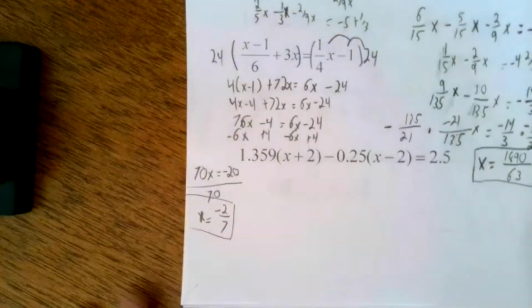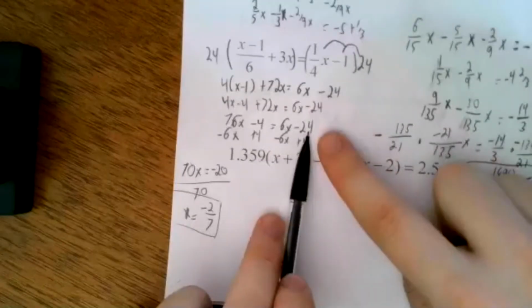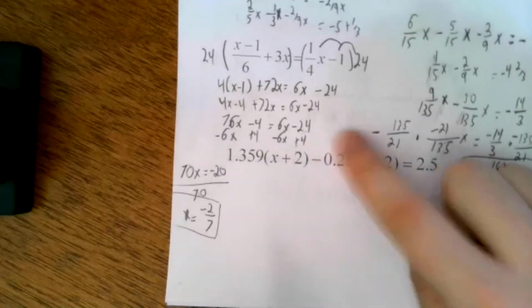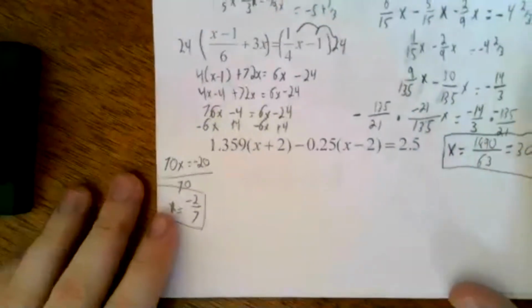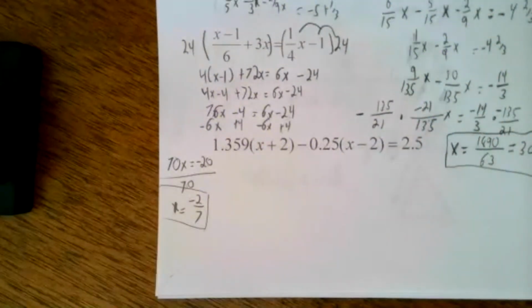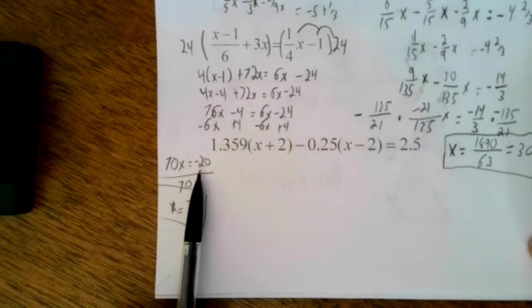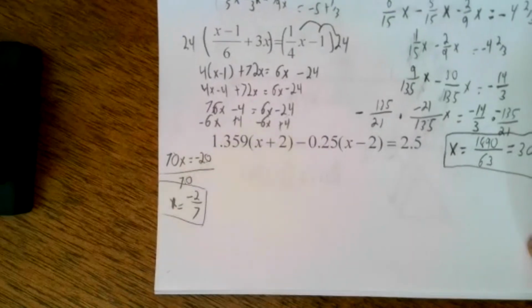Yep. Okay. Where did you get the, okay, I followed along until you got the 20. Where did you get the 20? So negative 24 plus 4 is negative 20, right? Okay. Yep. Yeah, so I moved all the constants to the right, moved all the x's to the left. And then you're okay with the last step, right? Where I just took 10 out of the top and the bottom. So negative 20 divided by 70 is the same thing as negative 2 over 7. Yeah. Okay, cool.